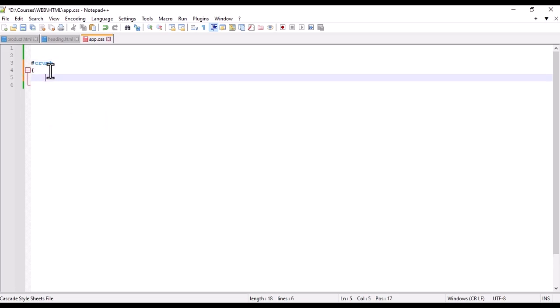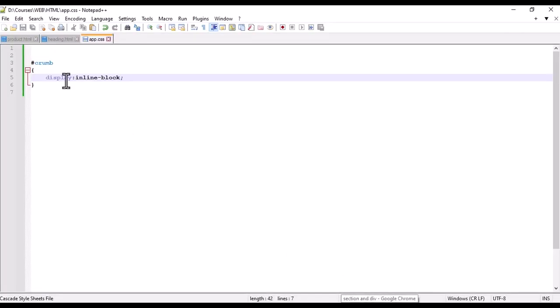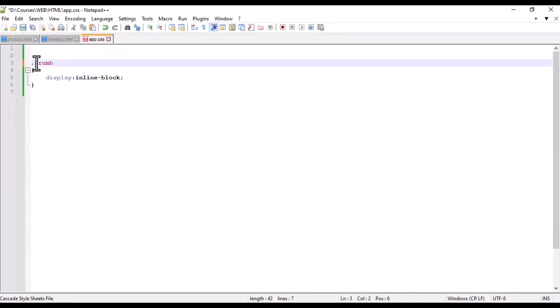We will write display inline block, save it, and you can see this happened. Sorry, you use the dot with the class. Hash is used with the ID selector, and with the class selector we use the dot. Now it's okay. You can see bike, BMX, and jump bike 3000 are all shown in one line.